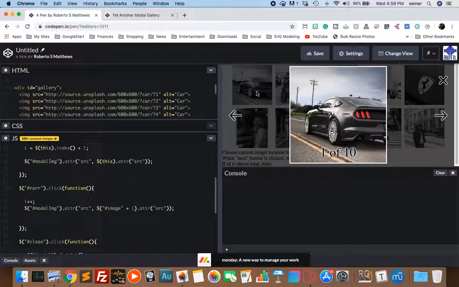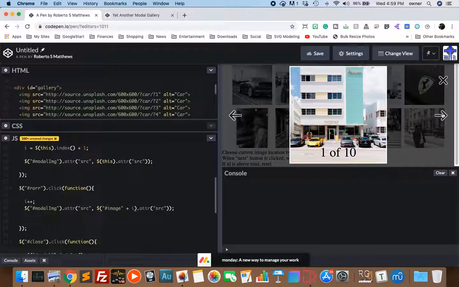So now when we go to this first one and click to the next one, we have the next one.